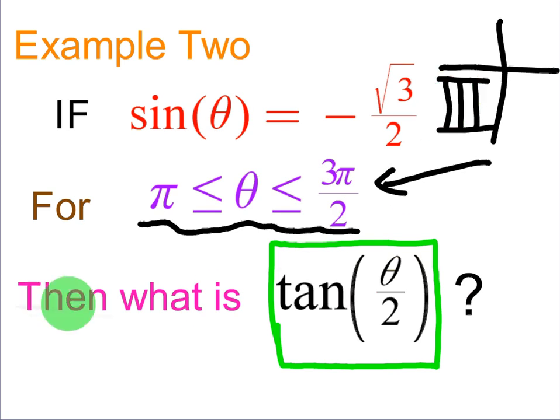So lastly, what is it asking? It says, what is tangent of theta over 2? So again, it's giving you a standard trig ratio with a single angle, a regular angle theta, and it's asking for a half or double angle. In many cases, it's going to change the trig function to something else. We started with a sine, now we're going to ask what's tangent of theta over 2.